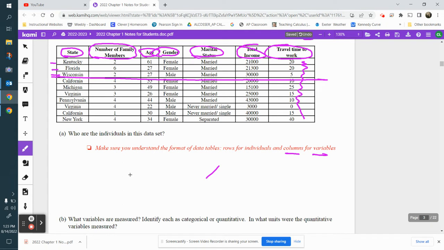So if we look at this, let me change a color here. Let's go to red here. So right now, since they didn't ask anything, I would say this is categorical. Age is usually categorical unless we're asking the average age, categorical, categorical. This would be quantitative because total income is usually a quantitative piece. Work time, this is usually a quantitative piece. Age is usually used, like I said, to break things up into between like 20 and 29 years old, whatever.